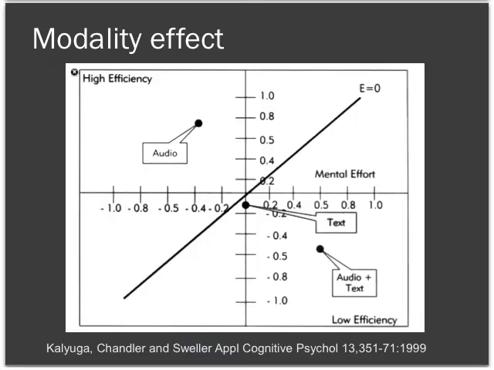Now here's that learning efficiency diagram again, just to remind you: how well they learned it is on the y-axis, and how hard it was to learn, the mental effort, is on the x-axis. So when they took this diagram and they used an audio explanation, it was highly efficient learning, students learnt really well. When they used text to explain it, not quite as good. When they used audio and text, so they were kind of using the belt and suspenders approach here, it actually impaired learning.